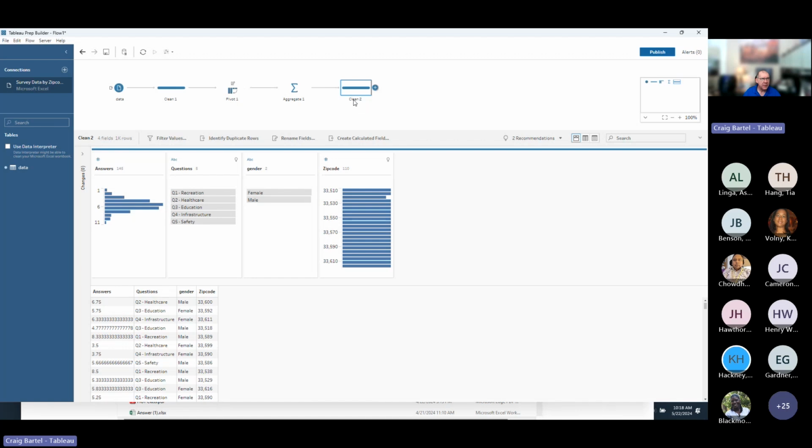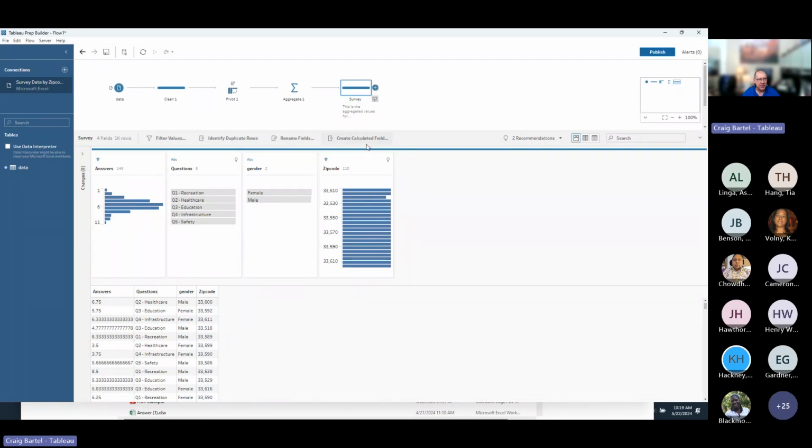So now I'm going to go ahead. I'm just going to say this is my survey data. I can document this. I can also come in here and add a description. I could say this is the aggregated values for. And the reason that I'm doing this is now I'm documenting my flow. If somebody else, let's say you leave DIT and somebody else has to pick up this flow, somebody's going to know why you did this at this step, right? So that's kind of one step.